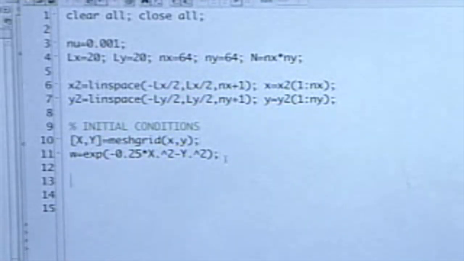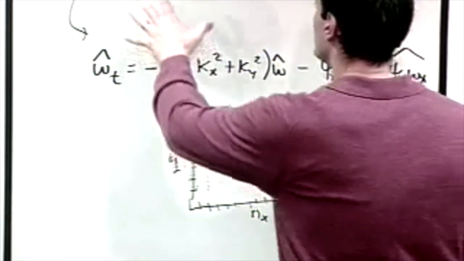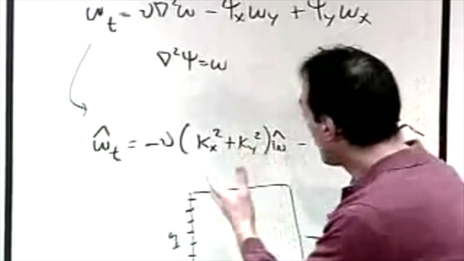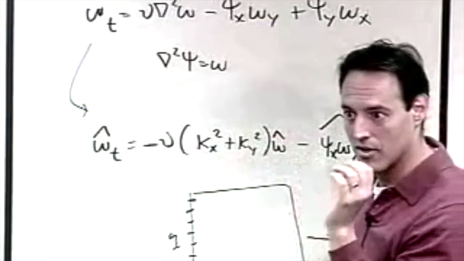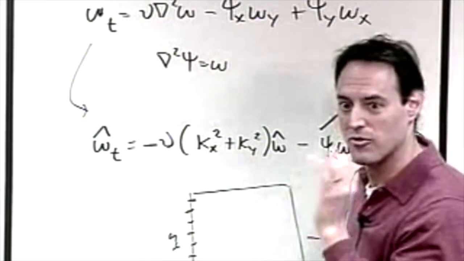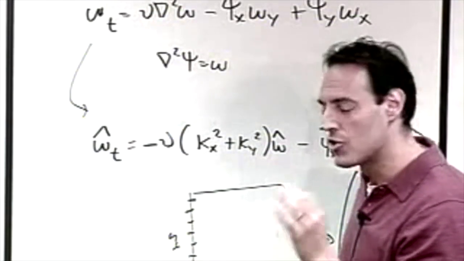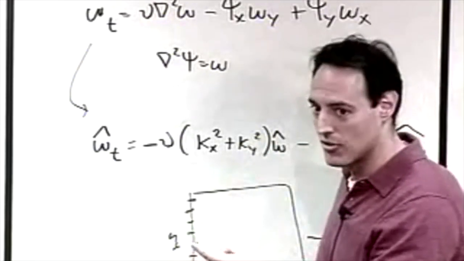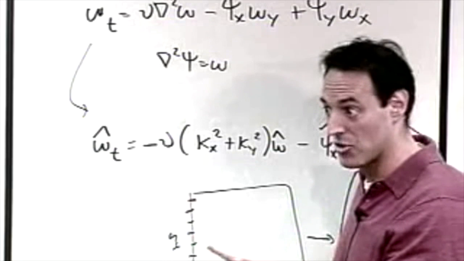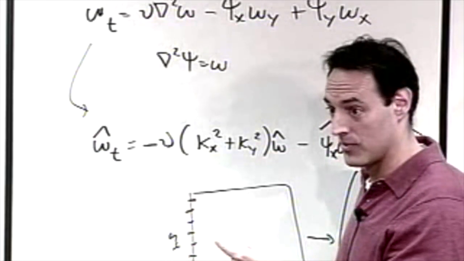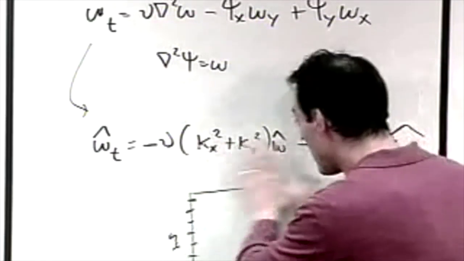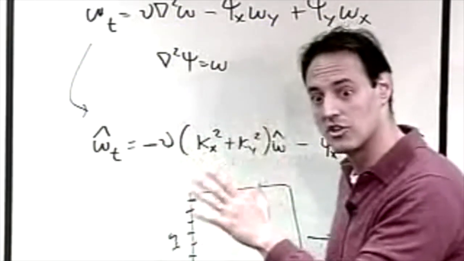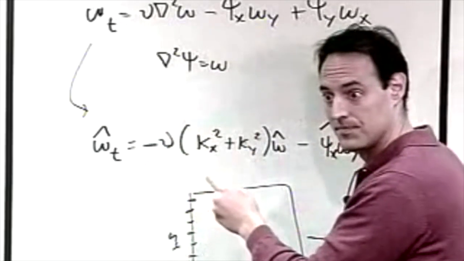We have some initial data. That initial data is what we're going to throw in here. But remember, when we solve this, this is now a differential equation in omega hat. In other words, the Fourier transform. So our initial data we're throwing in is actually the vorticity in the transform domain. That's our initial data. Okay? You don't throw in omega, you throw in omega hat. You're solving this set of equations here. And this set of ODEs is for omega hat. So it needs an initial condition in omega hat. Okay?